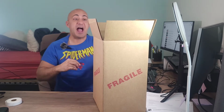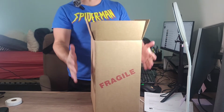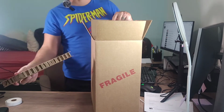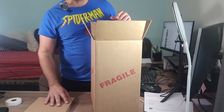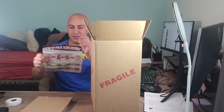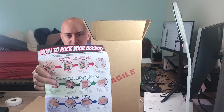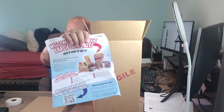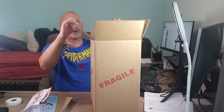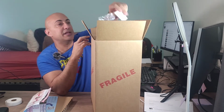I literally just received it in the mail. It came just like this. Actually, it came in a slightly bigger box. I cracked this open, and we've got this. Let me sit down. We have some packaging instructions over here. You can check this out for yourself when you get yours. Again, it's $20, but I got it for free. I highly recommend getting the medium package.